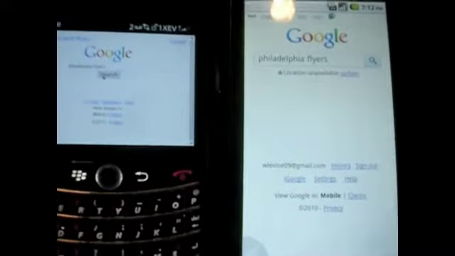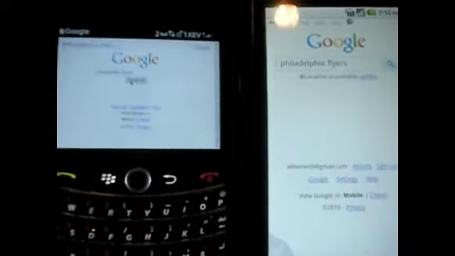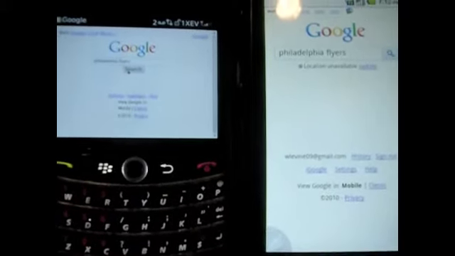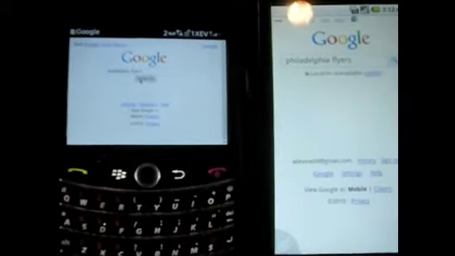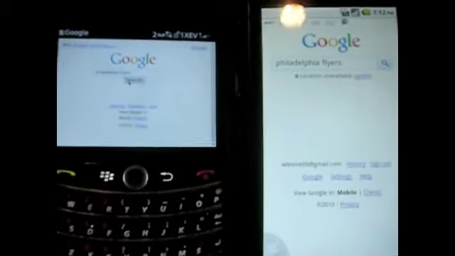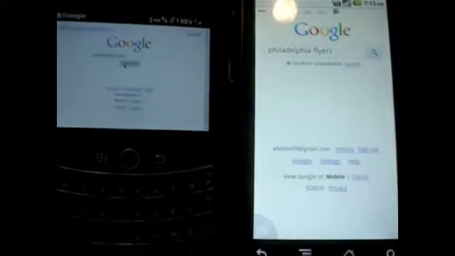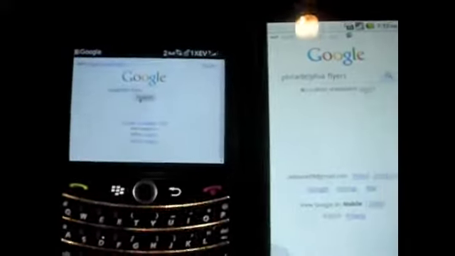So what does this mean? Well, what this means is that my Droid is receiving more information than the Blackberry. There are several explanations for this, but basically when you compare the Droid to the Blackberry, you just have to remember that, like the commercials tell you, the Droid is the fastest internet surfing phone you will find. And to demonstrate this for you, sorry, the Blackberry just went to screensaver.